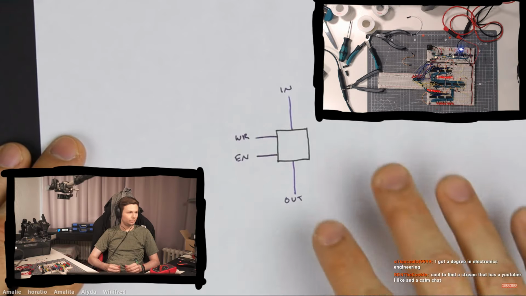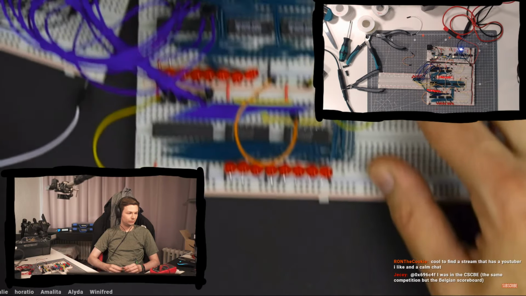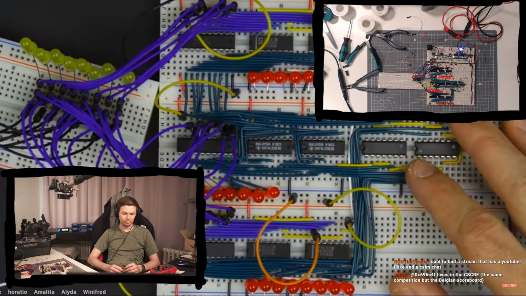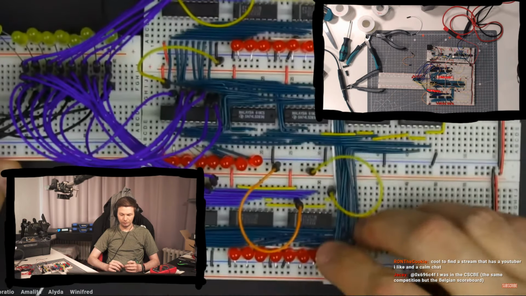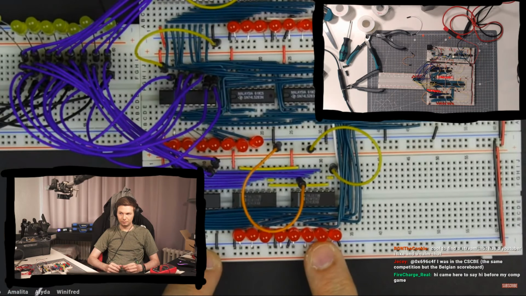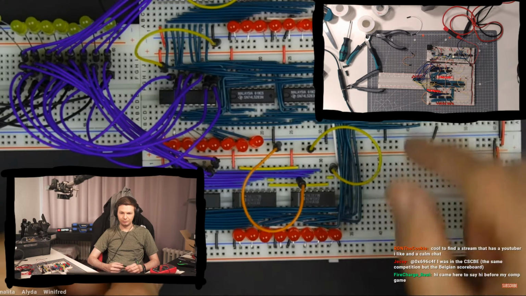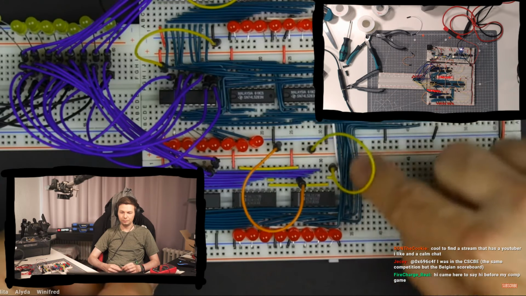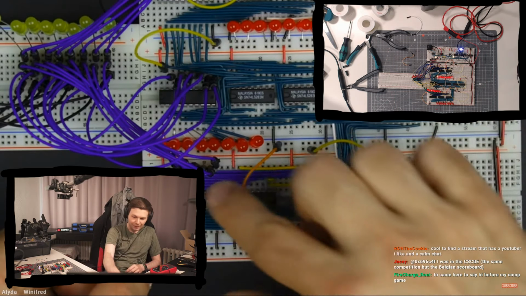Now, after we implemented a 1-bit register, we then went on to implement an 8-bit register, which we've got a couple of here. This is our A register, this is our B register down here. It's the same idea. It stores 8 bits of data instead of 1 bit, but we still have our enable signal, our write signal, and then, of course, we have our clock in here as well, which is this white wire.